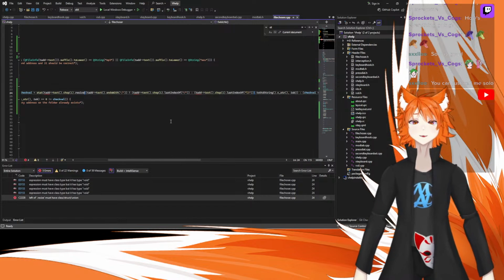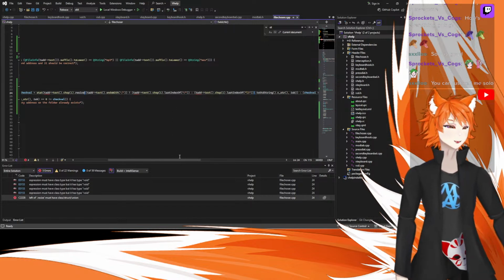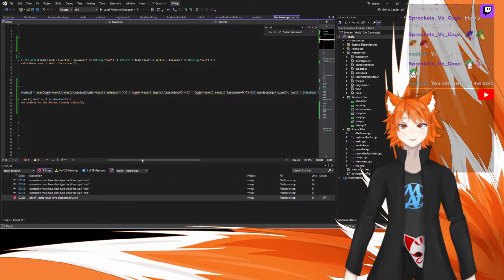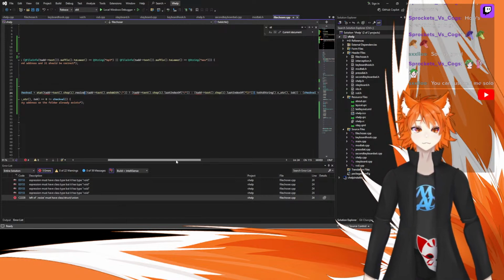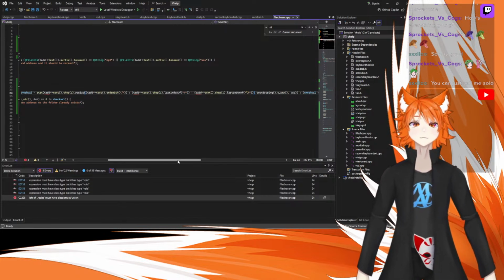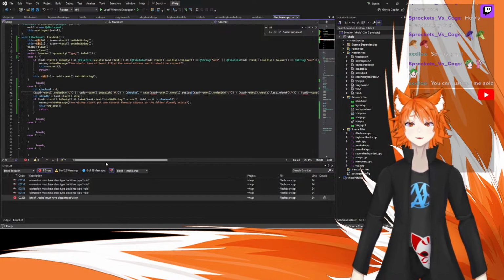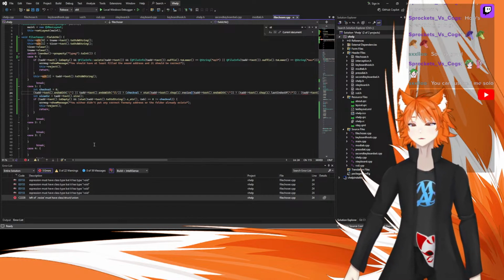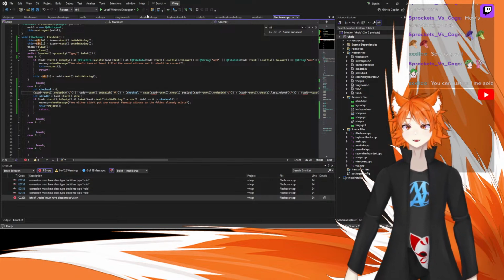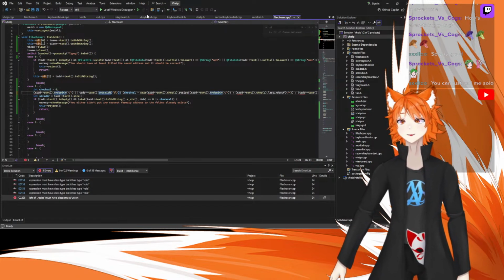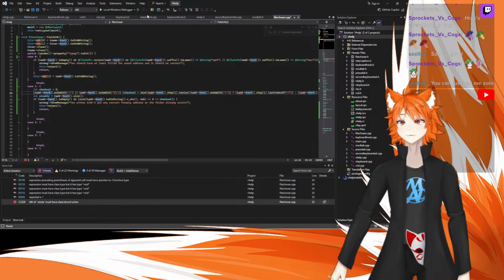So, okay, it basically means whatever I'm doing with the resize is not allowed. Okay, so let's turn it into an if statement.